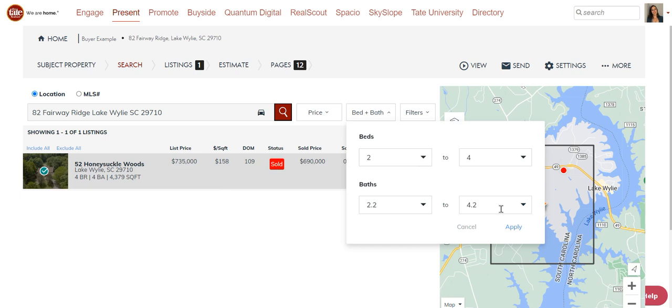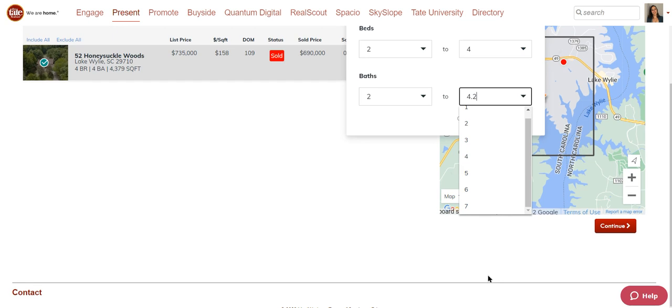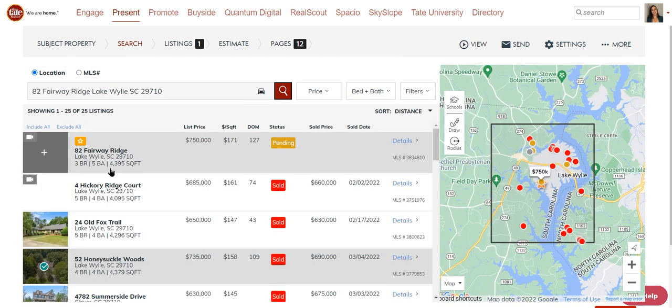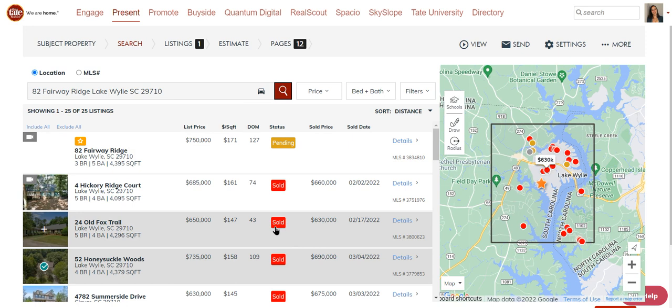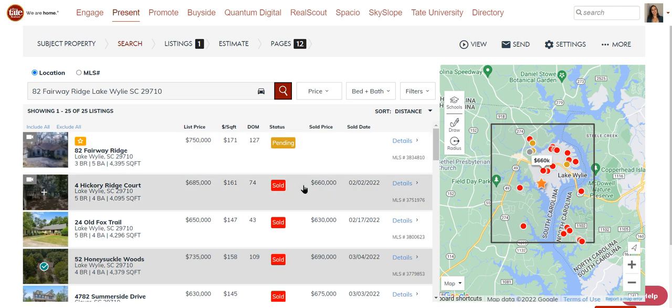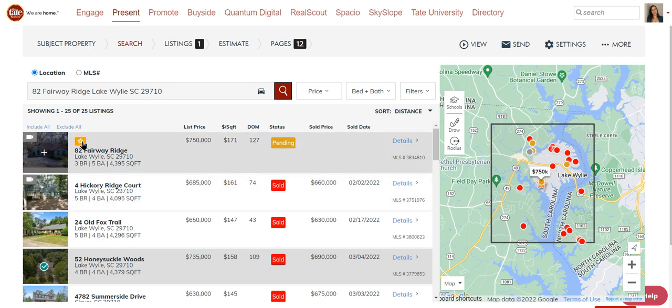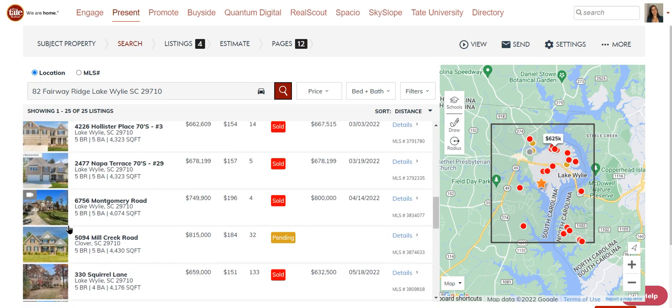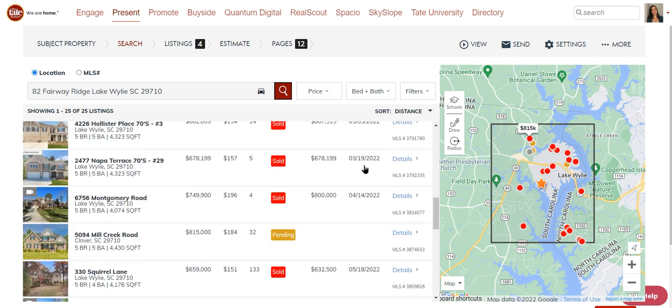And then I can leave this more open-ended, just 2 to 5. Just kind of opened up a few more options here with not limiting that bedroom. And so then I can, of course, just look at them. This is going to show that this is the target listing right here. That's obviously going to be in. But then we could go through and we could just add a few more. Grab a pending. And we'll just start with that.